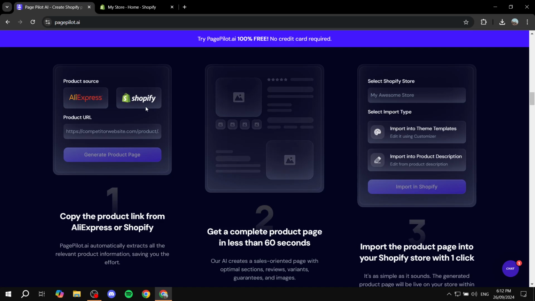Like I said earlier, do your product research and be sure of the products you want to promote. Then add the product URL, whether from AliExpress or Shopify, generate the page, and import it to Shopify easily.